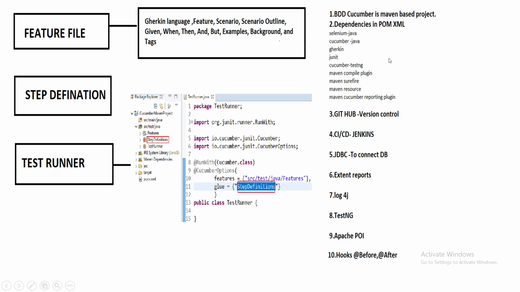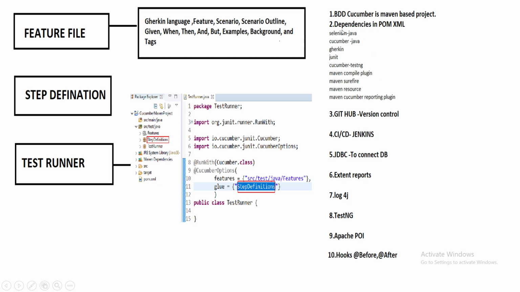The pom.xml file will generally have the dependencies, and those dependencies will be downloaded into the framework as jar files. So these are the list of dependencies that we need to have in our Cucumber based framework: Selenium Java, Cucumber Java, Gherkin, JUnit, Cucumber TestNG, Maven compiler, Maven Surefire.